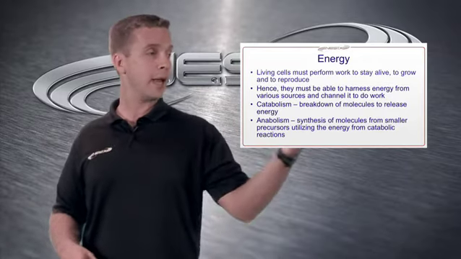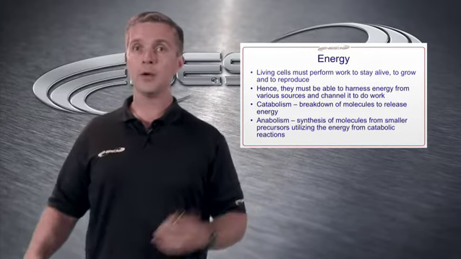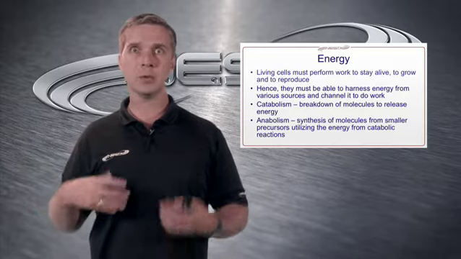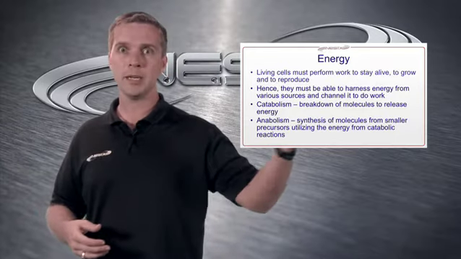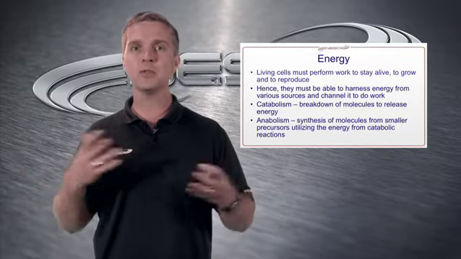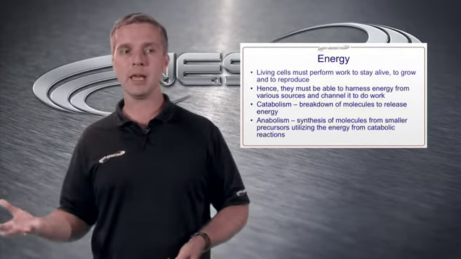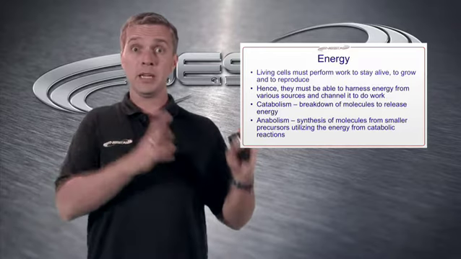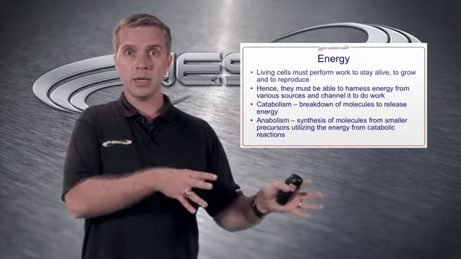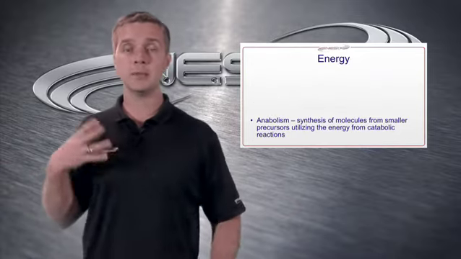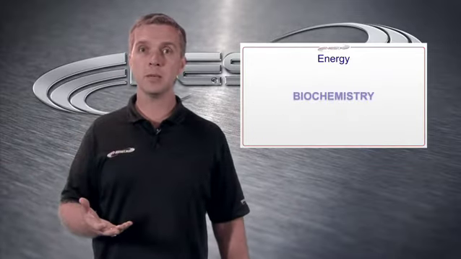So catabolism is breakdown, right? While anabolism is building. So we tend to think, what do most people want to do? They want to catabolize fat and they want to anabolize muscle. But that's just two different forms of catabolism and anabolism, breakdown and buildup. But basically we're taking energy from one, breaking it down, taking the energy from it and using it to build something up. That, once again, is the basics of biochemistry.